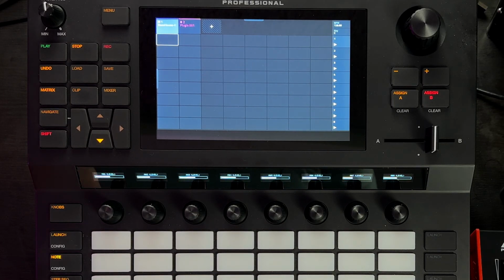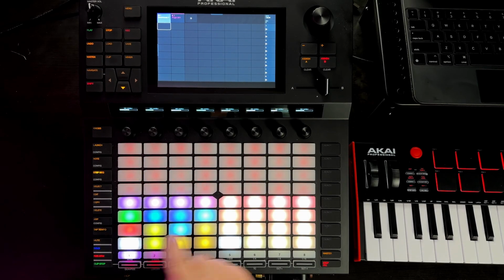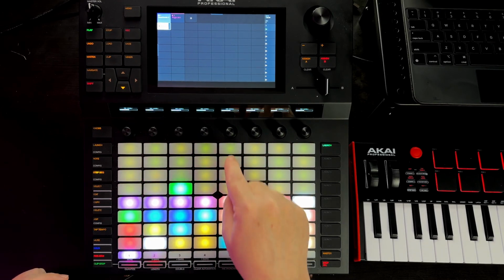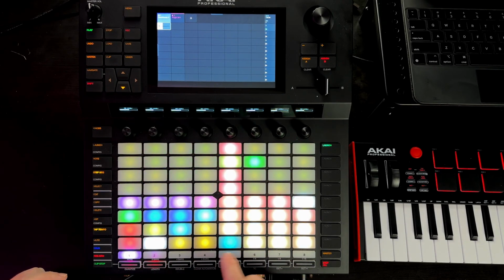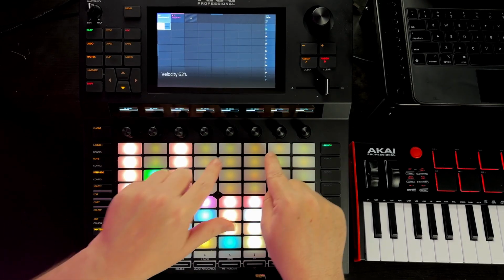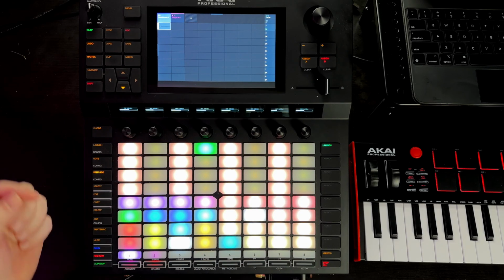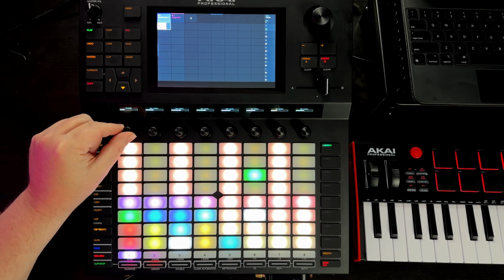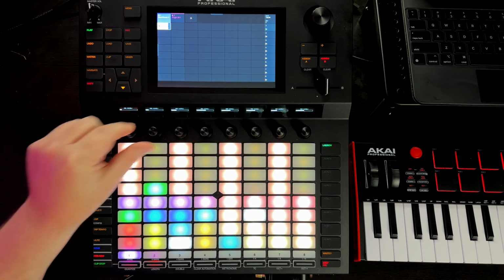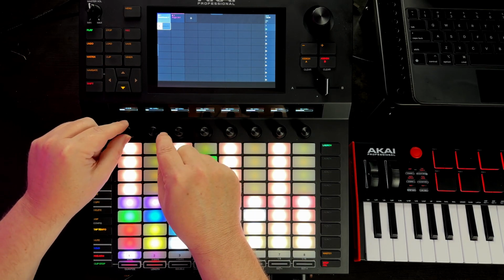Actually, let's just set up a quick step sequence here, something really simple to check this out. So we'll come in here, we'll lay down some kicks and maybe some snares. And let's put in some closed hats. Now I can control the level of the kick and the snare and the hats. I can use these all to just kind of mix on the fly.